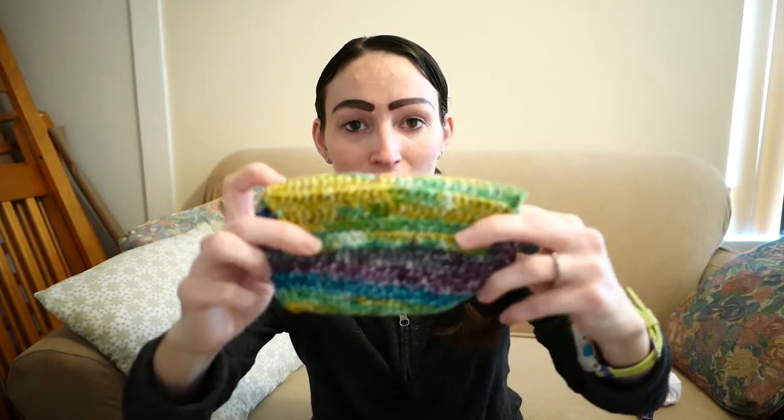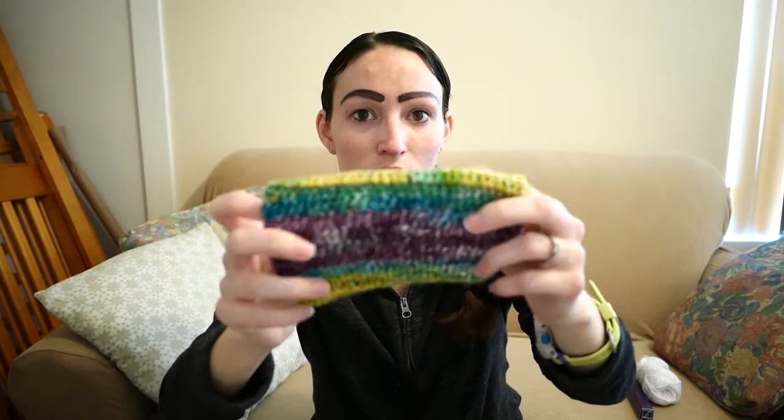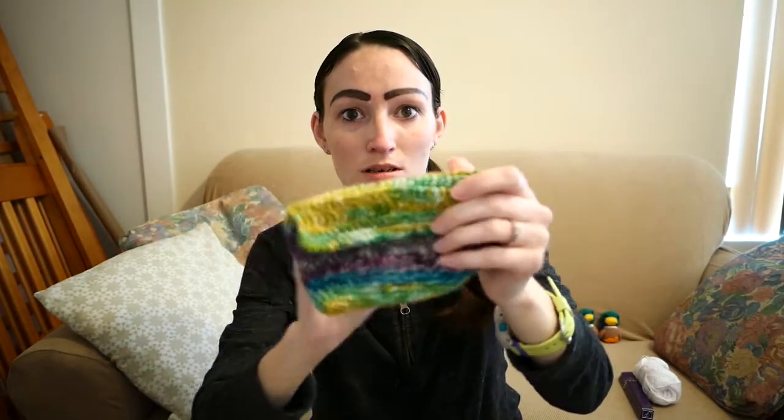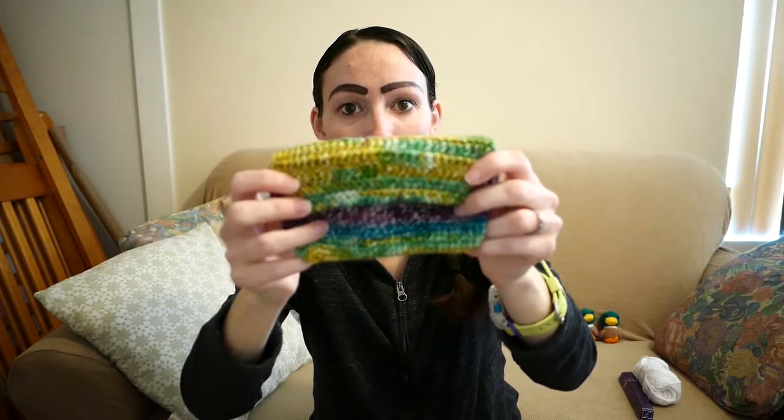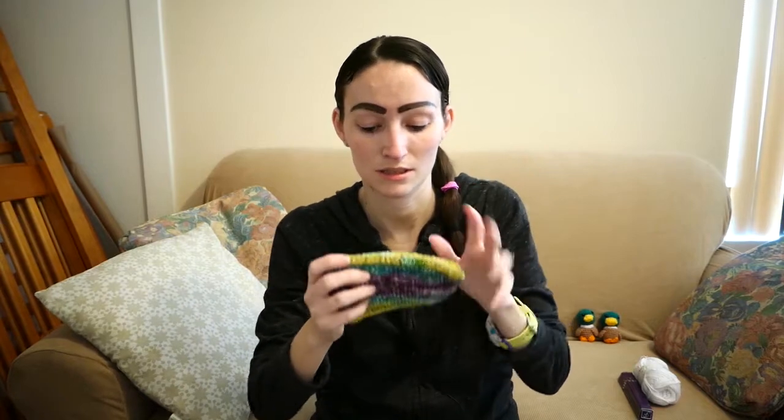Anyways, I ended up making another one of these little pouch things. I made it a little bigger because it was with a nice worsted yarn. This is an acrylic yarn from Hobby Lobby, and it's Yarn Bee. It's the yarn that I mentioned one other time on my podcast. I forgot the name. It's like a no pill. I forgot the whole name because it's not next to me.